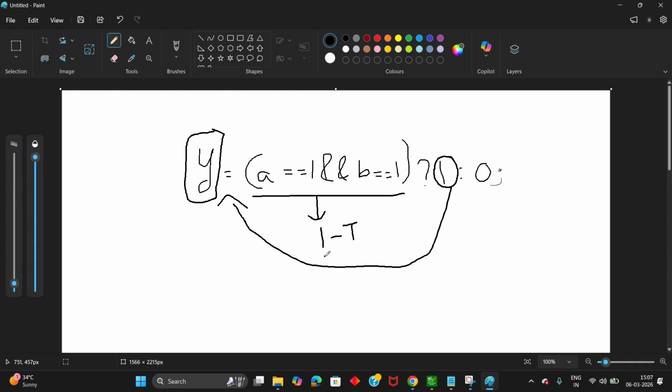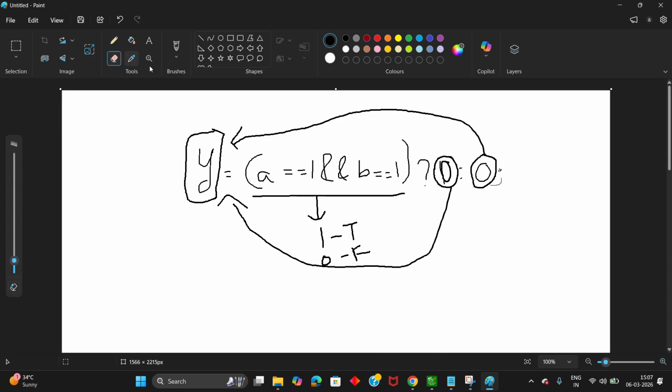If this condition is false, that is 0, then the right-hand side of the colon, which is 0, will be stored in the variable y, right? So I think I have interchanged them. This will be the 0 and this will be the 1 in our case. It means whenever the condition is true, we need 0 to be stored in y.